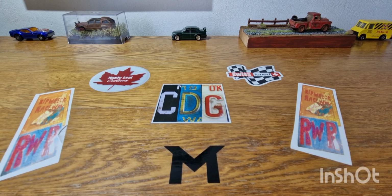This week's episode is going to be all things Matchbox Superfast race cars, which is a particular favourite casting of mine. The ones we're going to be taking a look at primarily are the number 36E Formula 5000, and we're also going to be looking at the Matchbox number 24 Team Matchbox. I've got two variations of both to show, and one of the variations is actually a new piece I've just got in the last couple of days, hence the video. So anyway, less chat and more look.